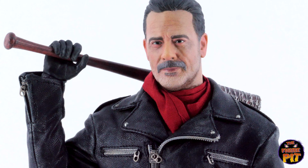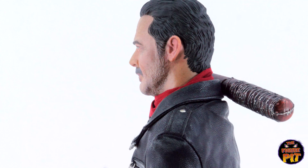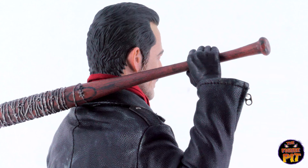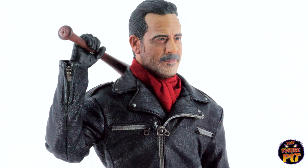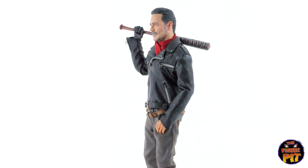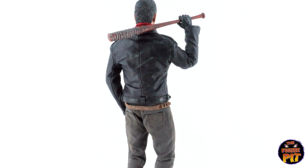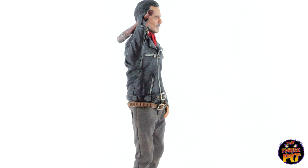Let's take a look at his face. It's almost there, man. It's really good from certain angles. I think it's very, very strong, but there's just a little something lacking in the eyes, maybe. There it looks alright, but certain angles it loses me a little bit. It is good. Everything below the neck is damn perfect pretty much, and I do like the head sculpt, but it's almost there. It's like 90%, something like that.